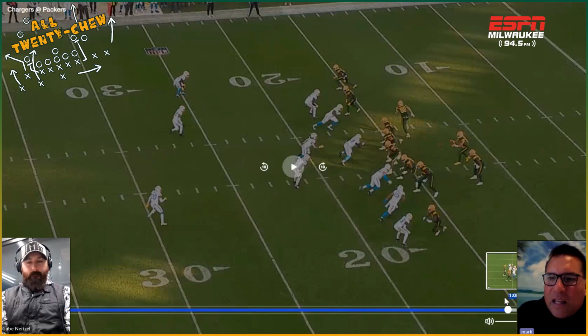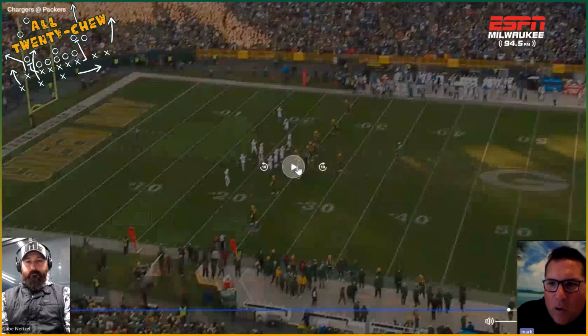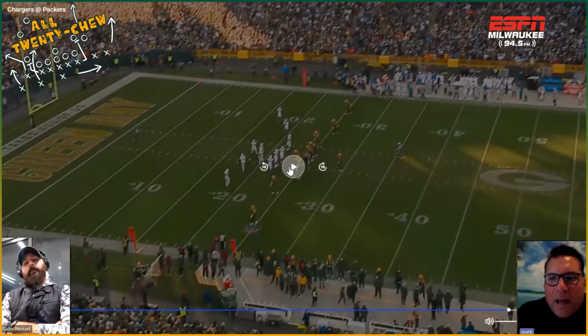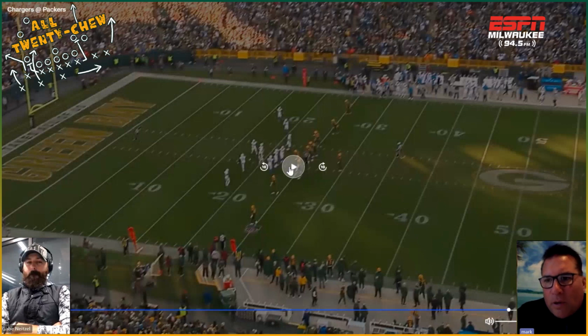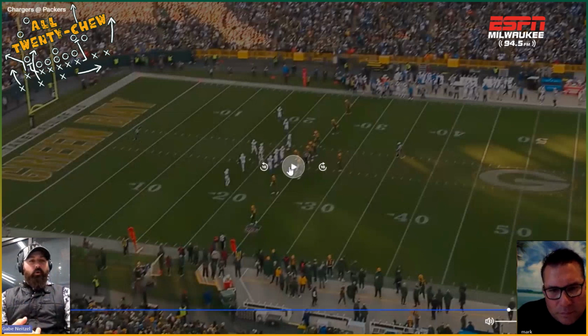The only thing, and I think they're starting to figure it out, is that even though I'm not getting the ball on this play, I still affect the play tremendously. And that's what I'm seeing the difference in this game as opposed to when we started watching this 4 or 5 weeks ago. So this final one we're going to take a look at is the Romeo Doubs touchdown.